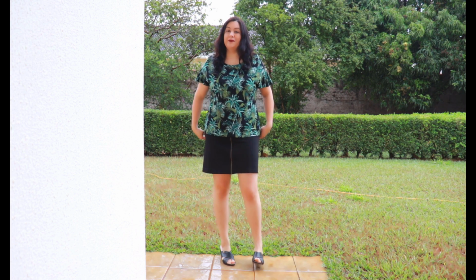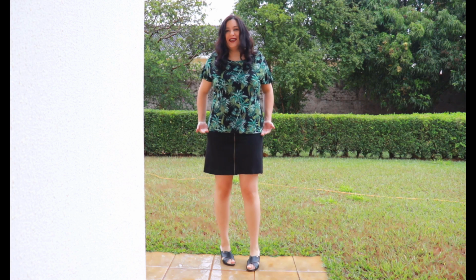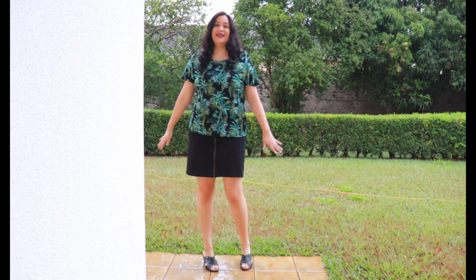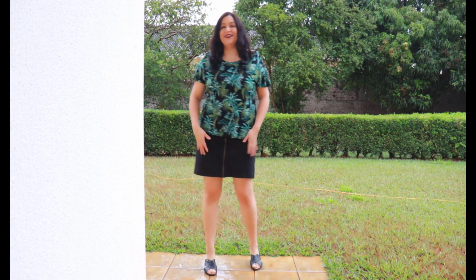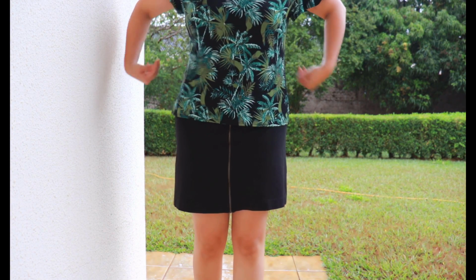This is the original length of the top. I didn't lengthen it for my height. I like this length for my tops that sits sort of here, not the full hip, just a bit above. Got it on with my oldest skirt I've made probably 15 years ago. It's a mini skirt and I love it. Black goes with everything. I've just done a normal hem. You can see with the rayon spandex, it's a little bit roomy.